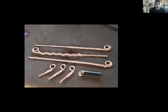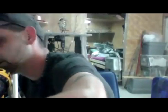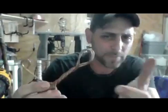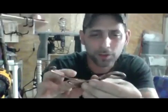Now, when we make things out of copper wire, okay, every time you bend that copper wire, it starts to heat up because the atoms inside start to rub against each other. And this, we're going to call it friction, okay, is what causes the heat, causes the energy to raise. Every time you bend copper wire and twist it and move it around, you are activating its atomic structure. Okay? So every time you bend something like this, you're activating that internal quantum structure, as you might call it now.